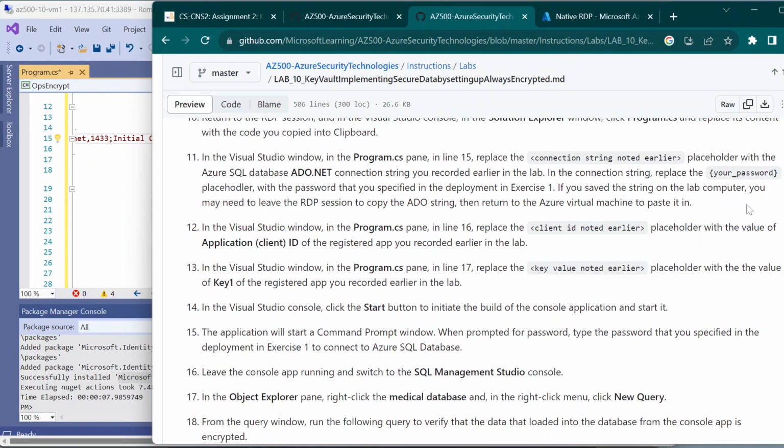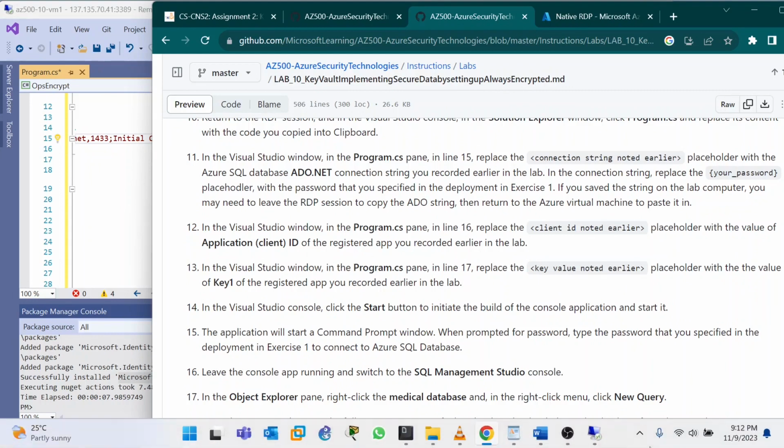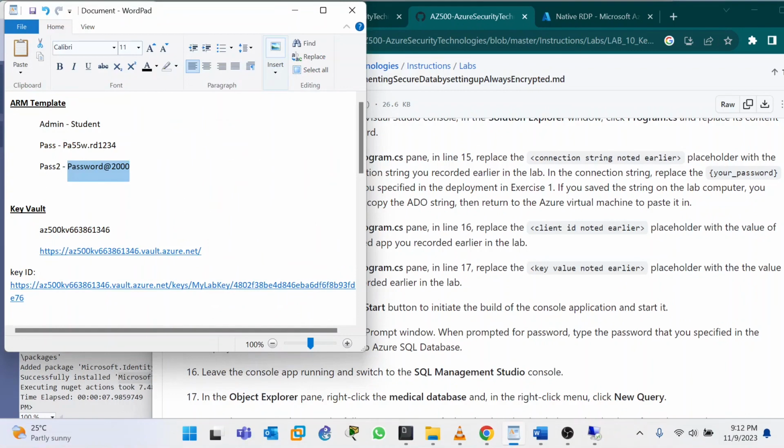So now that I've done that, under instruction number 12 in the Visual Studio window in the Program.cs pane in line 16, replace the client ID noted earlier placeholder with the value of the application ID of the registered app. Okay, so let's do that.